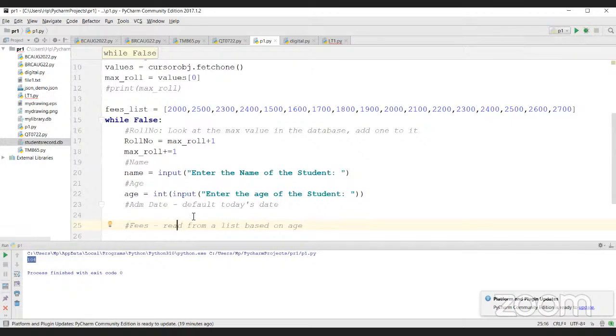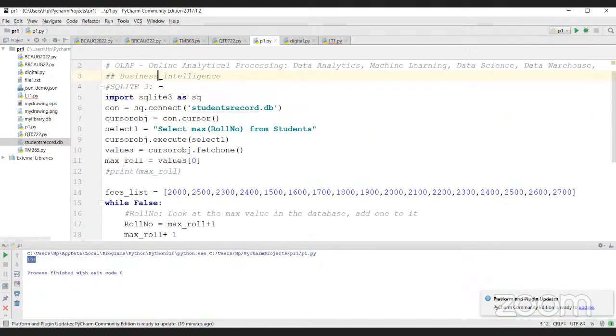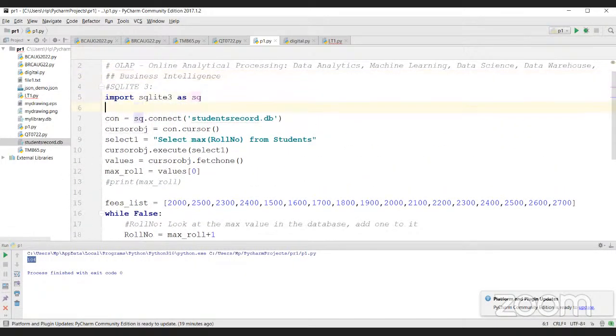Admission date. We need to get the admission date. So how do we get it? You can get the date from datetime, isn't it? So we need to import a module. We did this before, right? How to read date. There's something called date in datetime. So I'm going to say import datetime from date.